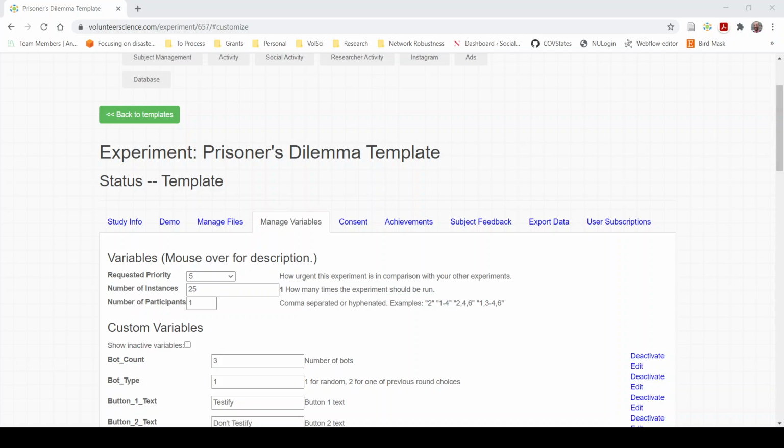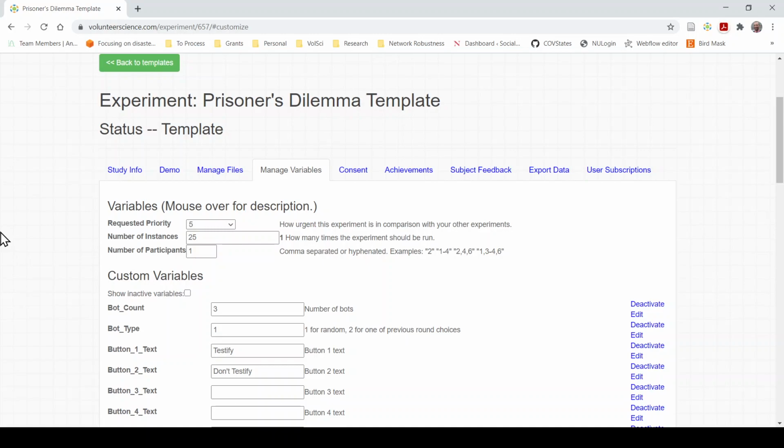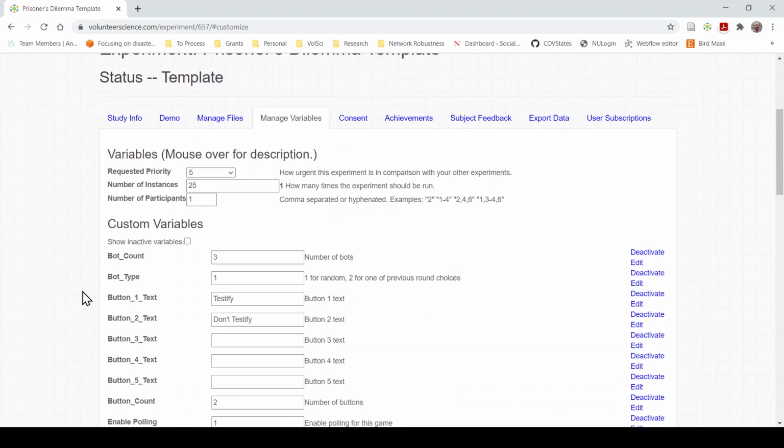So, in this example of the prisoner's dilemma, our template allows you to have as many people as you would like to define. So you can have a 10-person prisoner's dilemma, and the way that this works is it randomizes people to pairwise prisoner's dilemma situations. So in round one, two people get paired up, then round two, they get randomized again to different partners. And so what you can do is set the number of participants to 5 or 10 or however many human beings you want in the study.